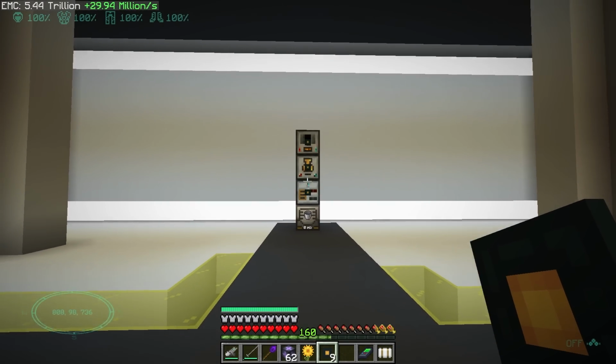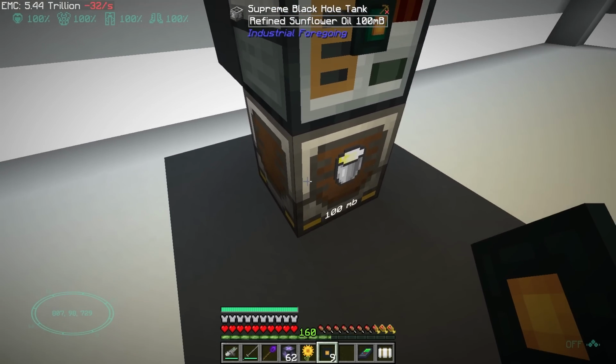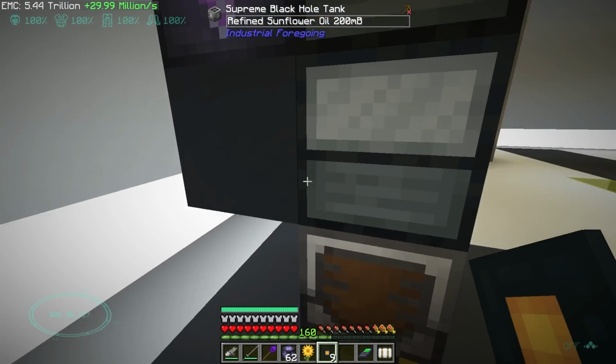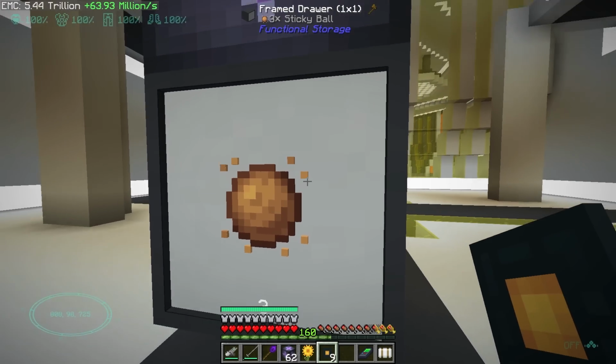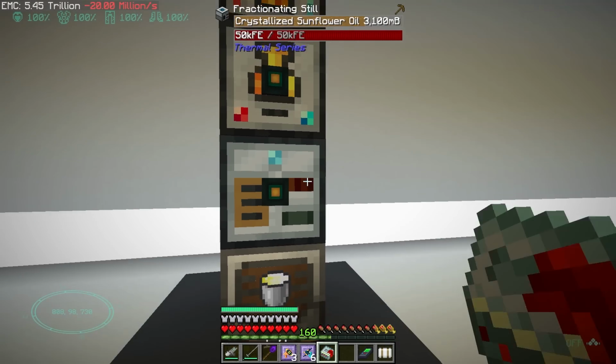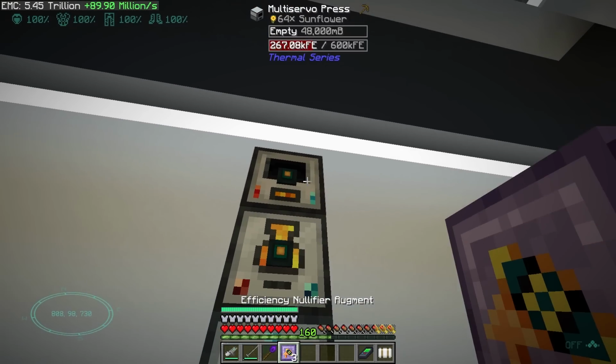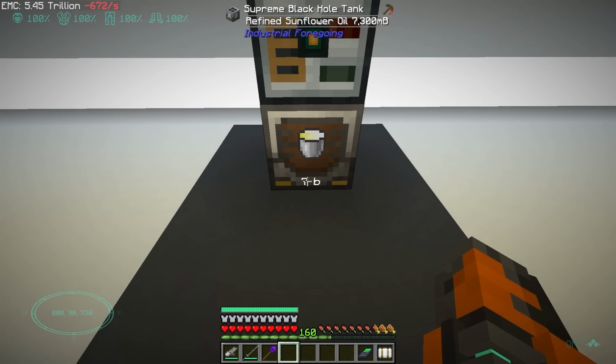And this actually is much cleaner than I was originally thinking this setup was going to be. There we go. And down here, we have the refined sunflower oil, which we're going to need. And back here, we have our sticky balls. Now, the real magic is going to happen when all of these machines are max upgraded. So 2 there, 2 there, 2 there. And then last but not least, right here.